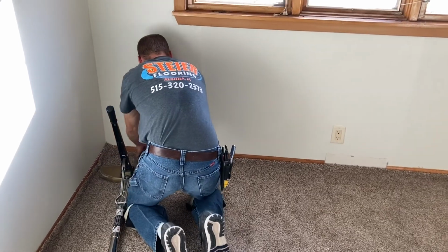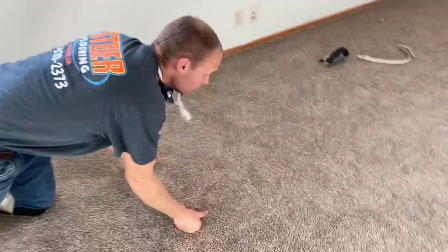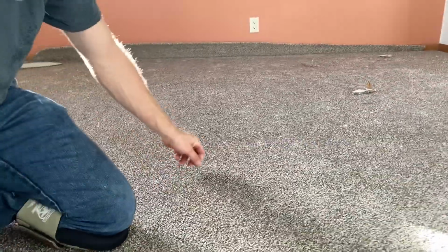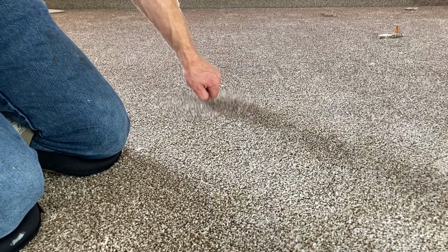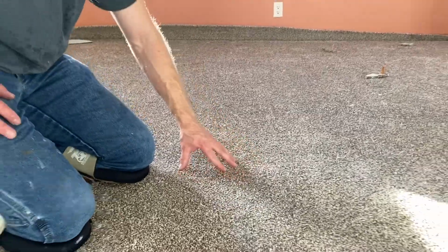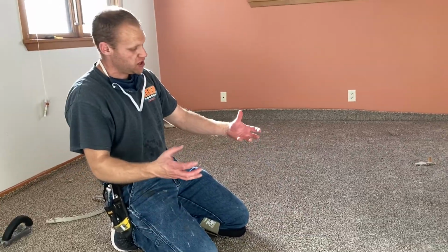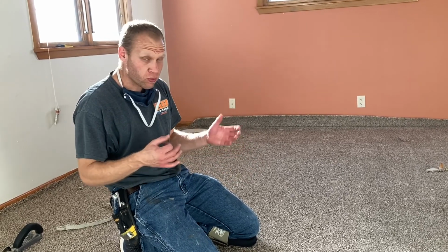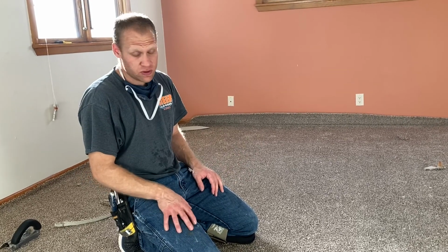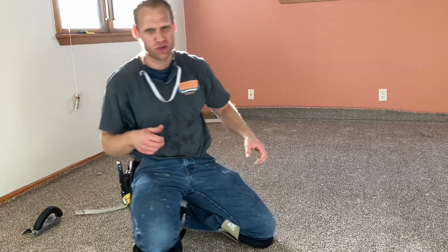Do the final test. I call it the snap test. I always like to come kind of out in the middle of the room somewhere and just pull up on the carpet, and you'll just see it snaps down. Because what's going to happen over time is that backing will get kind of loose, and if it's not properly stretched in, you'll get the wrinkles. Not saying that carpet properly stretched won't wrinkle, just a less chance if we do it this way. So thanks again, Chris. Get to cutting. I'm on to stretching the next rooms.